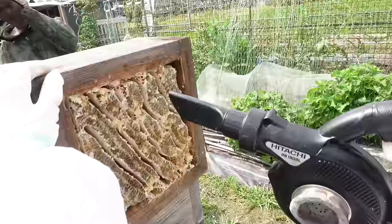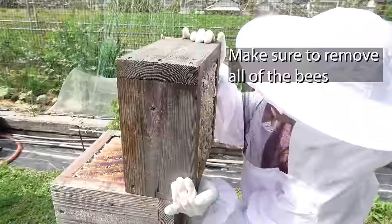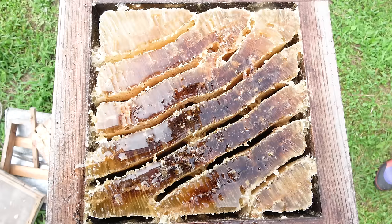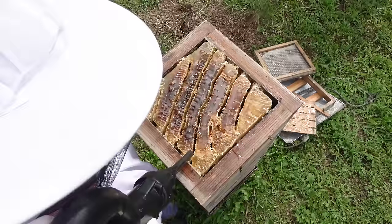While filming, the freshly cut honeycomb drew the attention of some bees. So Mayu is using the blower again to gently remove them before placing the honeycomb into the plastic container. To prevent more bees from coming, Mayu quickly places the lid over the box. This colony has ample surplus honey, so Mayu will remove one more box, following the same process.